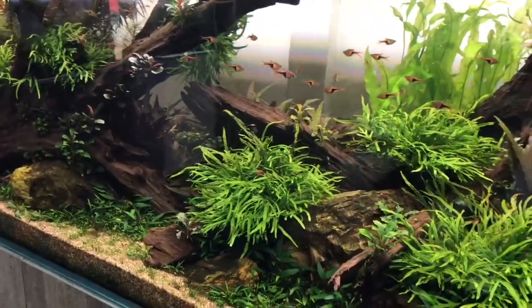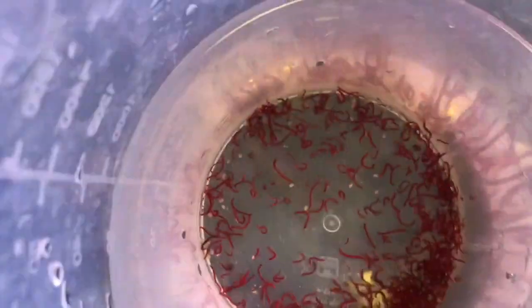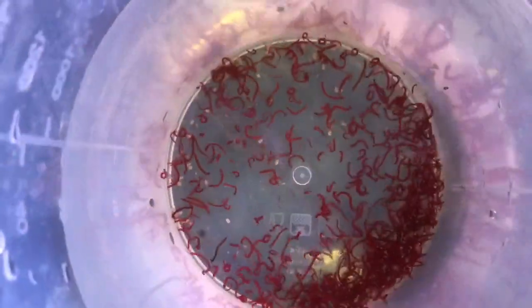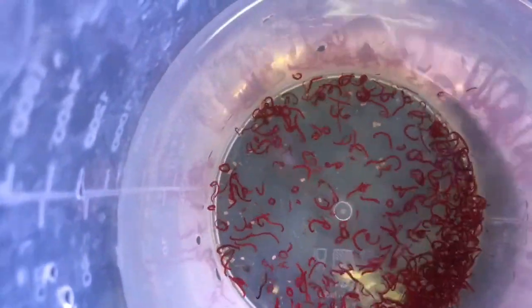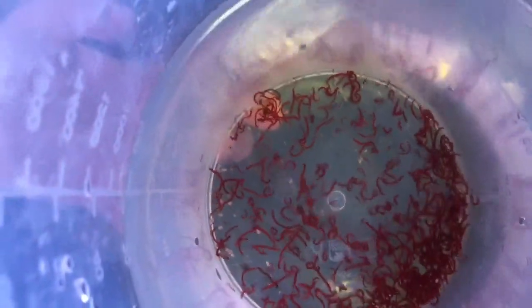Okay, so Florence, I think, is ready to feed our fish, as promised, with some live bloodworm, all wriggling about. So this is regarded as a real treat for the fish. It's live food, not particularly high in nutrition, but the fish will absolutely go mad for it. And yeah, as I say, it's a little treat. So Florence is just going to pour that in.